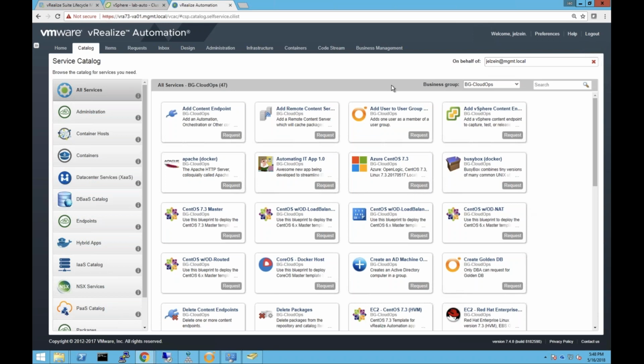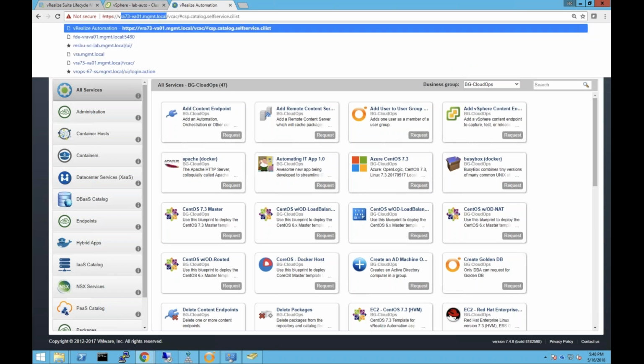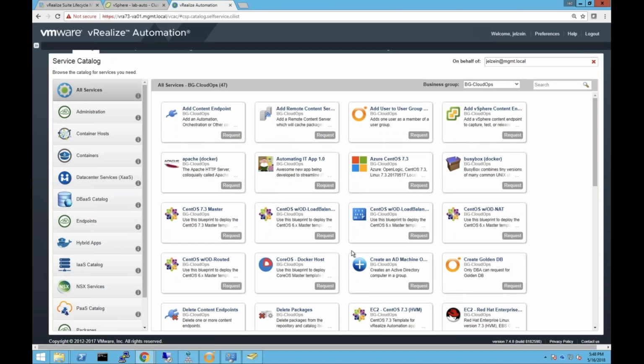All right, cool. So here's a VRA. Don't be fooled by this URL. FYI, if you're going to deploy a solution with plans on upgrading it as new versions come out, don't name the URL after the version. This is a lab environment, a throwaway environment, so that's why you see this. But anyways, this is VRA 7.4.